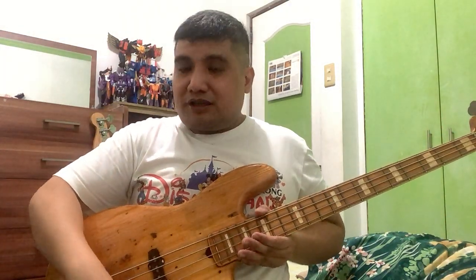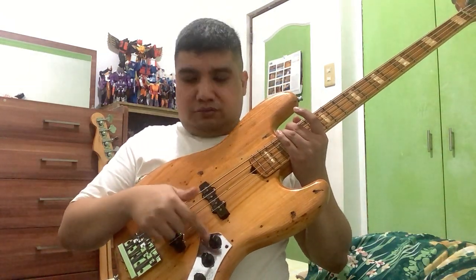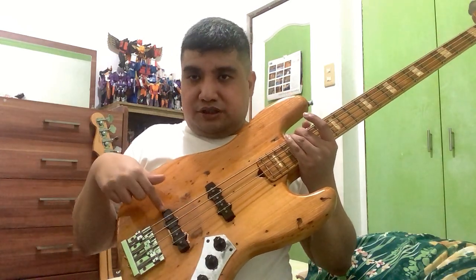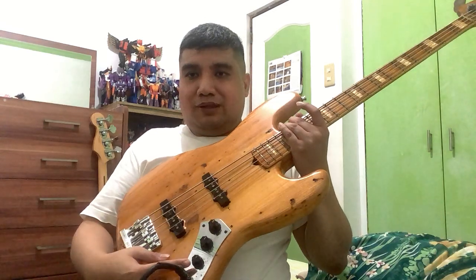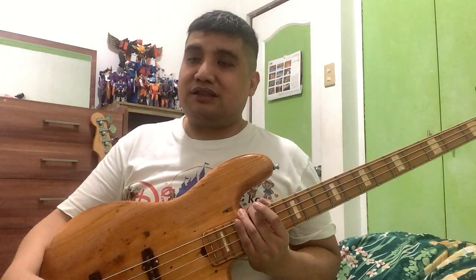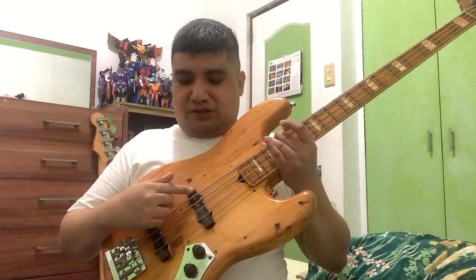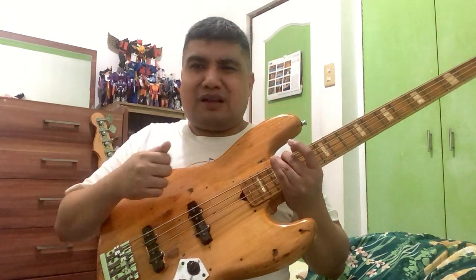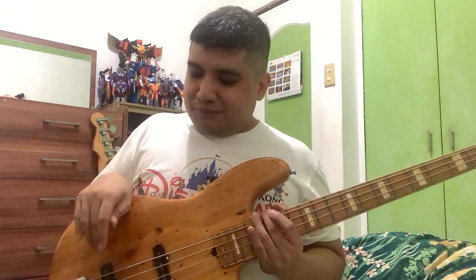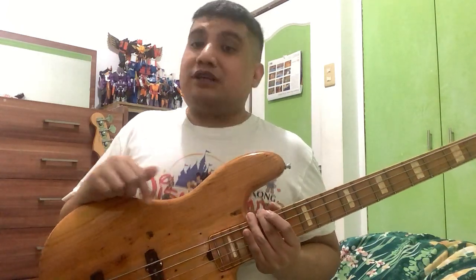Each pickup has its own volume knob. This one is for the neck pickup, and this one is for the bridge pickup. Then we have an overall tone control. However, in the first jazz bass, each pickup had its own tone control. If you have that, in my opinion, that's better, so that you can play with the tones coming from each of the pickups.